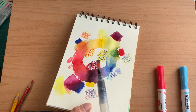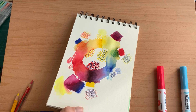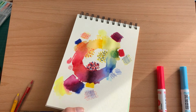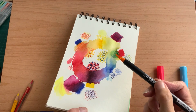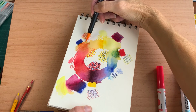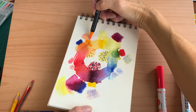So you could do it with blending those three colours that you've used, or you could go, oh actually, I want to see where my other colours fit in. So I've got an orange here, and is that going to be on the yellow side? Yeah, that is. That's quite a yellowy orange.